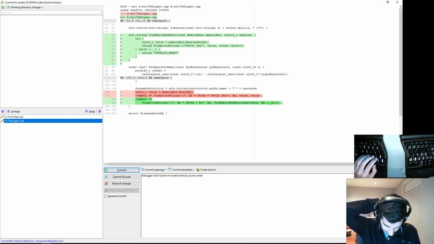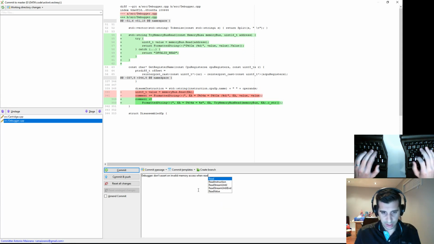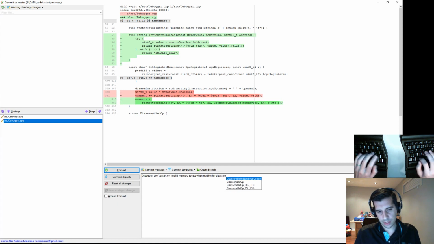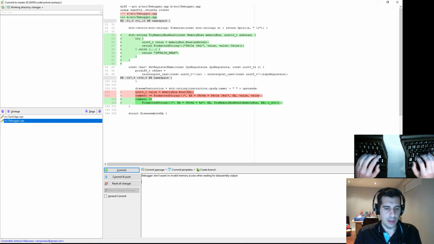Don't assert on invalid memory access when reading for disassembly output. I'll just put a little note here. It's okay.